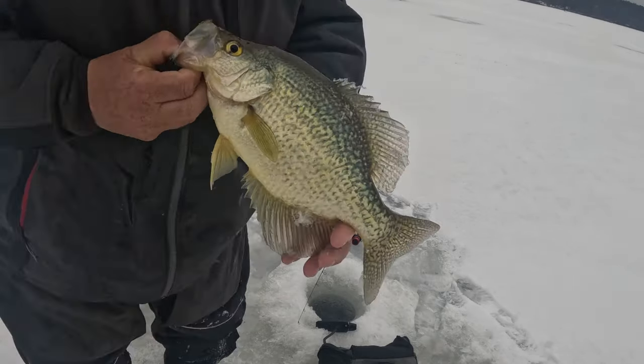That didn't take long. That's the thing about this unit, man. Complement my other live scope with the Panoptix, and you just stay on the fish at all times. I mean, look at the size of this fish right here. I mean, I am on them, on them. All right, I'm gonna drop down. Catch another one real quick for you. Look at that guy. He's got shoulders on him. I'm just on the fish at all times with this unit.